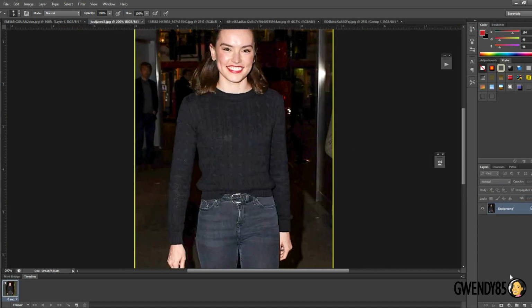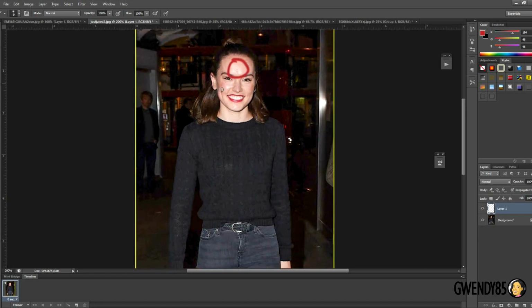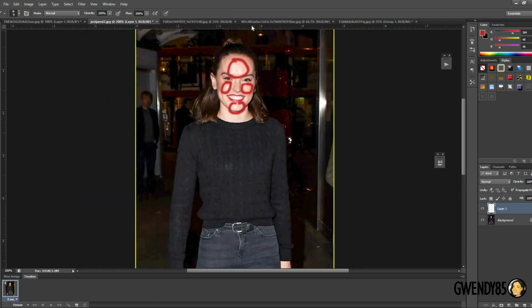Now if you also look at this image, that's also the same here. See? Those light spots indicate that the light is coming directly from flash that's pointed directly at the face. The reason why you have to find the right images with the right lighting is, as I mentioned, in order for it to look convincing.